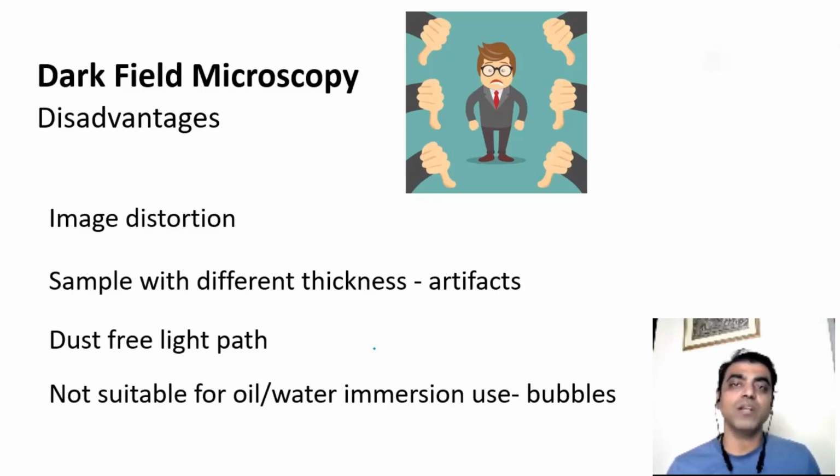In India, we know there is a lot of dust. It is very difficult to maintain a dust-free lab. Yes, people do, but it is a day-to-day task. You have to maintain the microscope in a dust-free environment. But if there is dust, what will happen? This dust, when it comes in the light path, will diffract the light, and you will have a lot of false positive signals in your image. So you will see brighter dots in your image, which are basically contributed by the dust in the light path.